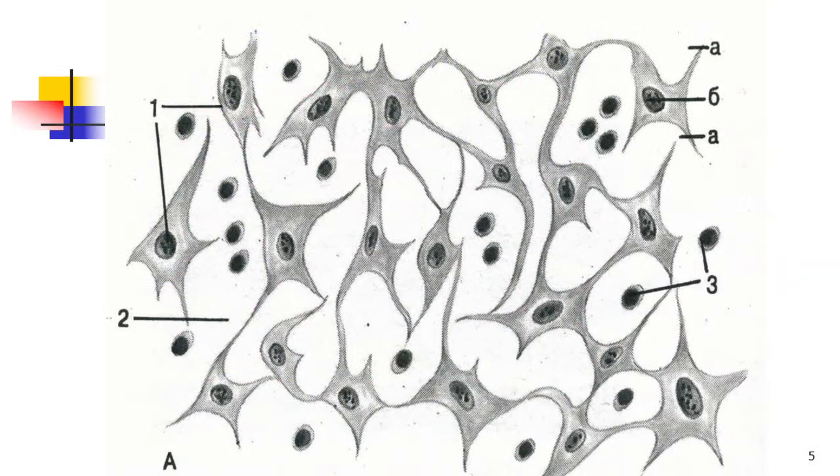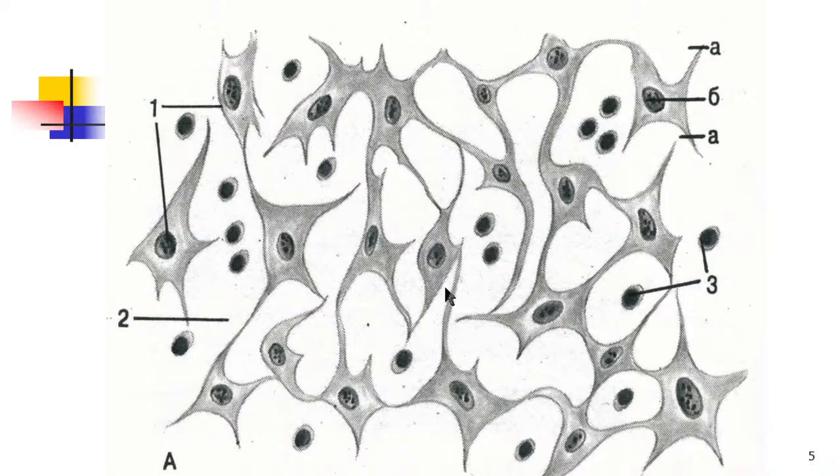Another type of tissue very much resembles mesenchyme. This is reticular connective tissue. What are the common features of reticular connective tissue and mesenchyme, and what is the difference? Both of these tissues are named false syncytium. Why is it named syncytium? Because they form a meshwork structure.